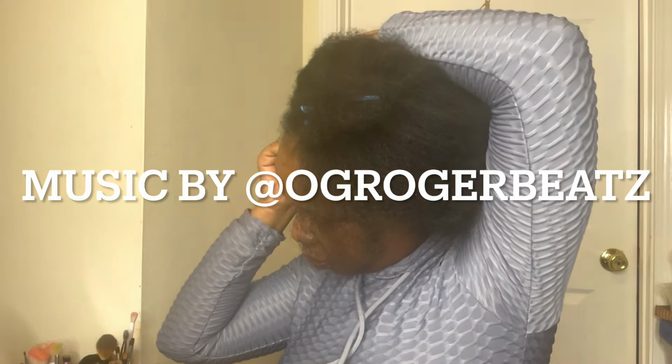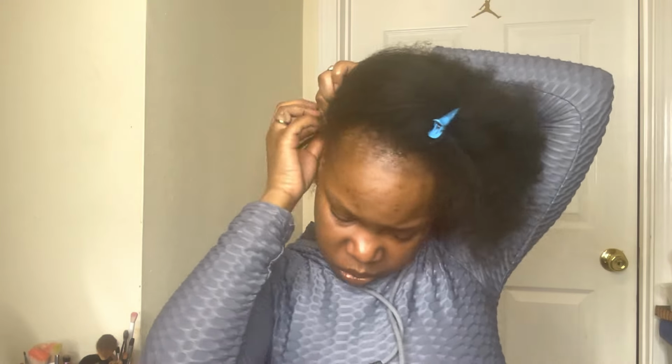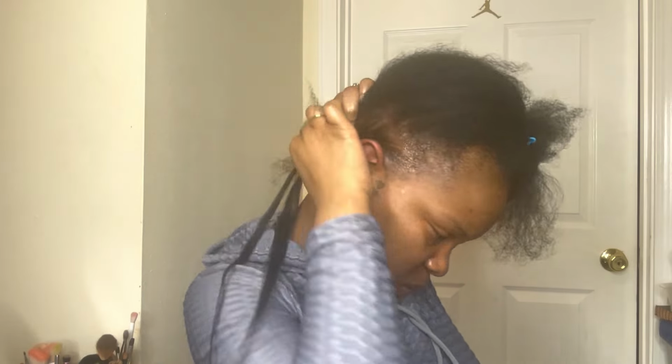And what I'm basically doing here is a basic foundation braid down on myself, and I am weaving the braiding hair in with it. This hair was $1.99. This is the pre-stretch hair you can get at your beauty supply store. I'm just doing the basic foundation that you would use for a wig install, a closure install, or a frontal install. I'm gonna do one braid across the nape, and I'm gonna do cornrows straight to the back.